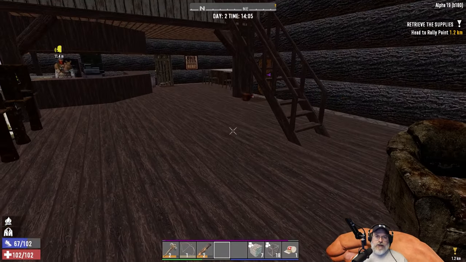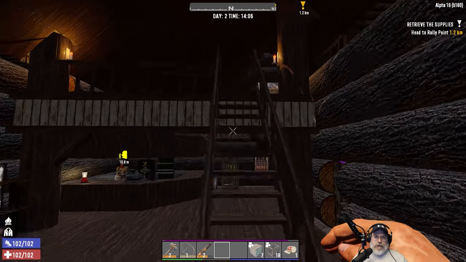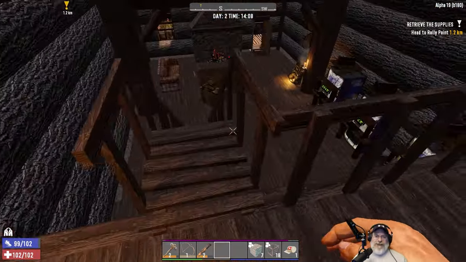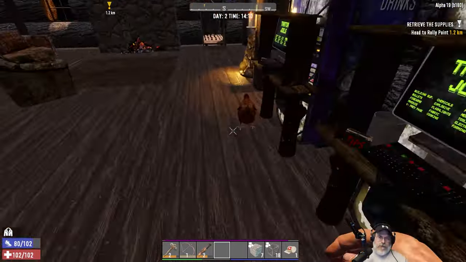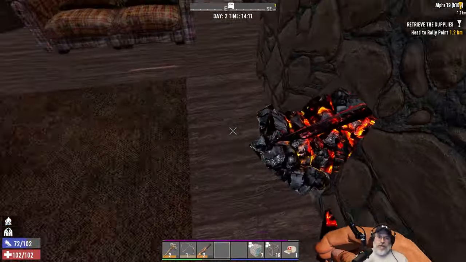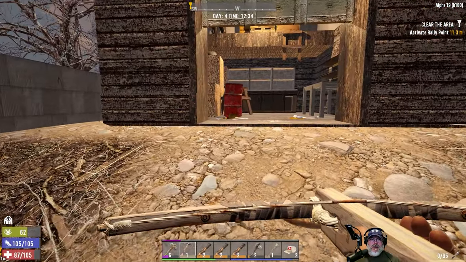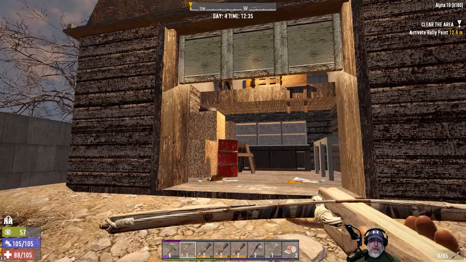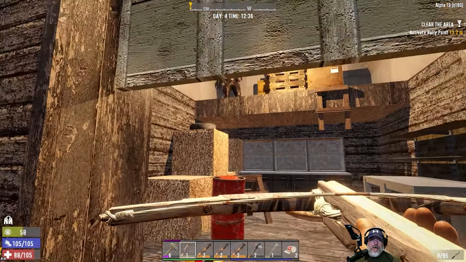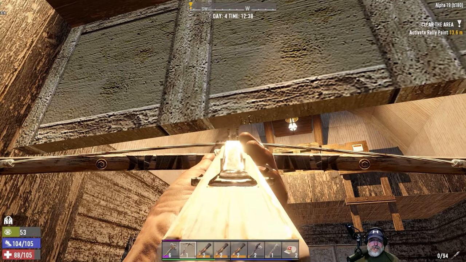Is there a chicken in here? There's a chicken in here. Can you believe that? There's a chicken in the trader. What has the world come to? We have chicken on the menu for dinner again, boys and girls. Is there a Zeke in here or a... Ooh, yeah, there sure is. That looks like a biker too. Looks like a biker because it is a biker.